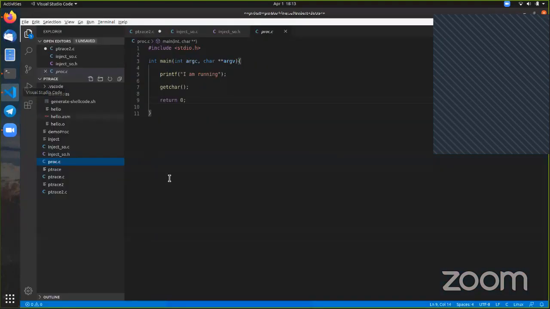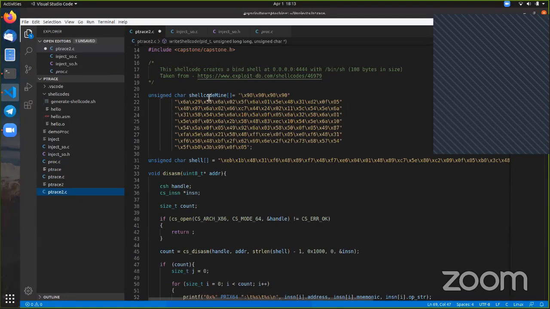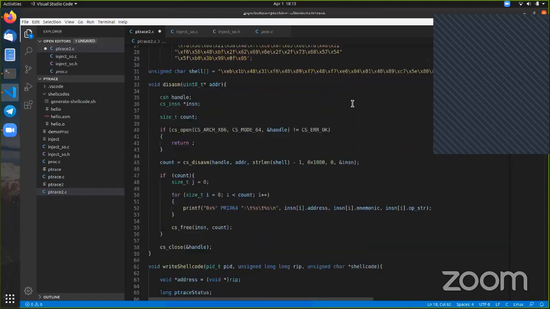So let's move to another program. This is the same shellcode that I was using yesterday. It is a bind shell which binds at 4444, and it is taken from this link. If you want the same shellcode, you can just retrieve it from here, right?